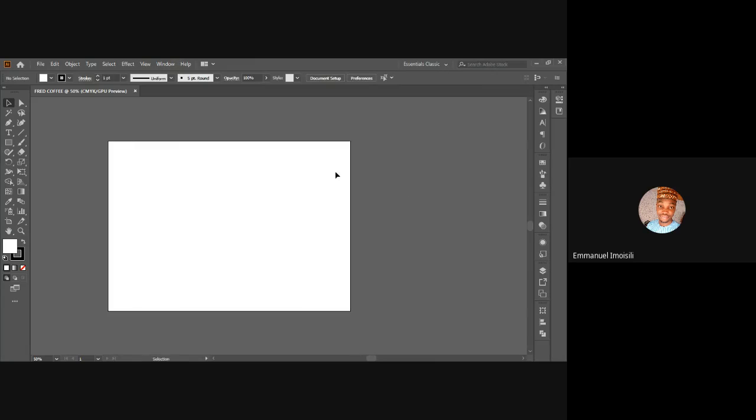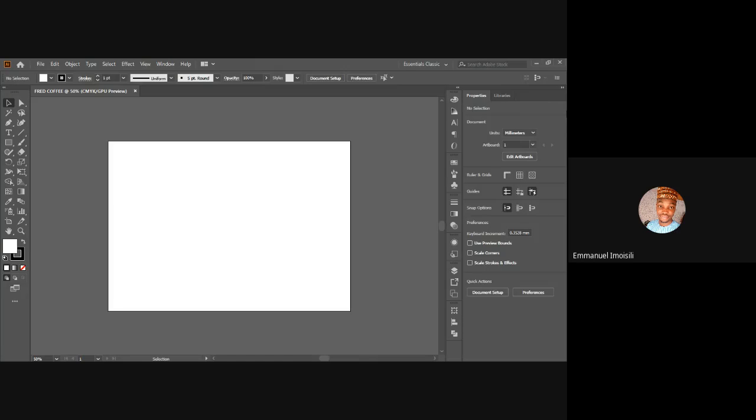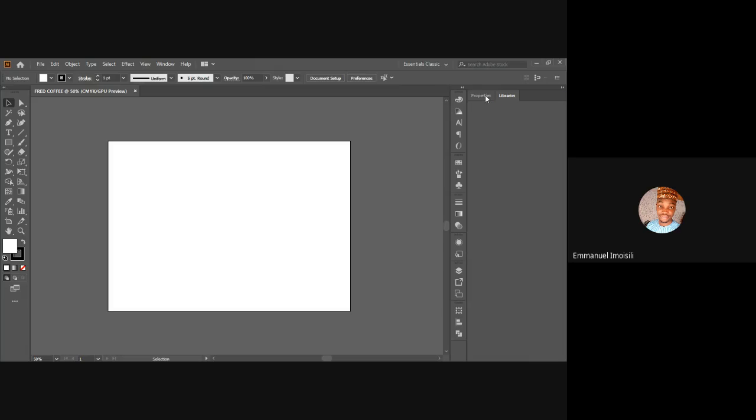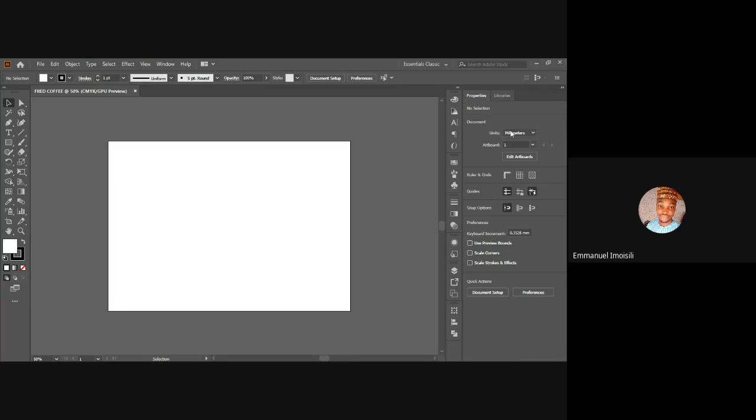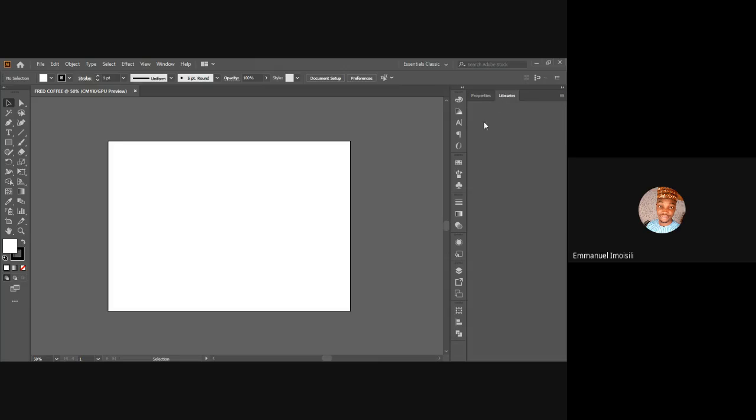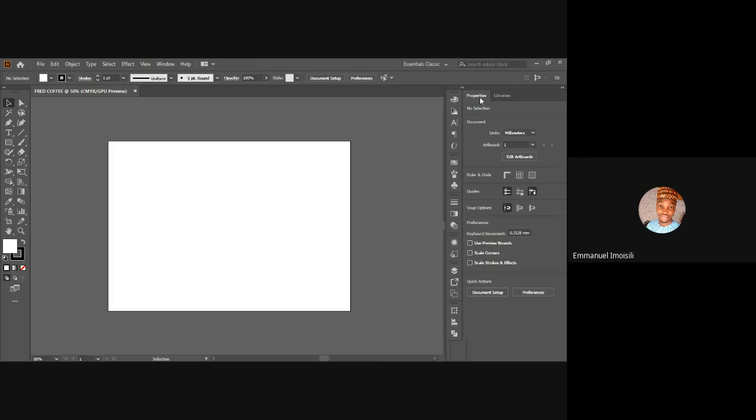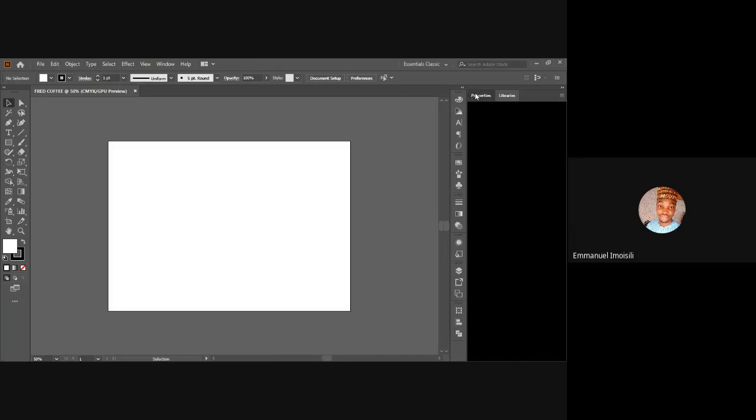Now we have this, and over here we have our toolbar, using the small arrow to expand. You have the properties and the color libraries here. I stopped my Illustrator from connecting to the internet because it's going to take lots of my data.